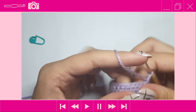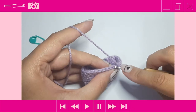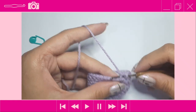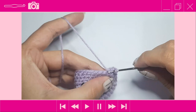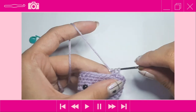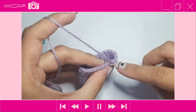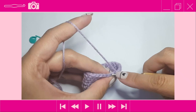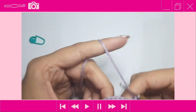Then we're going to do a decrease. So we're going to find our next back loop and insert your hook into that back loop, then twist your hook down and hook that next back loop, and then yarn over, pull through those two loops, and then yarn over, pull through two. Again, one single crochet into the next two stitches. So that's one and two, again all in the back loop only.